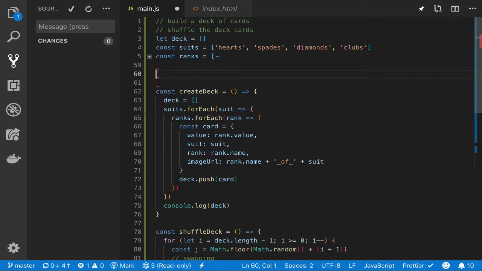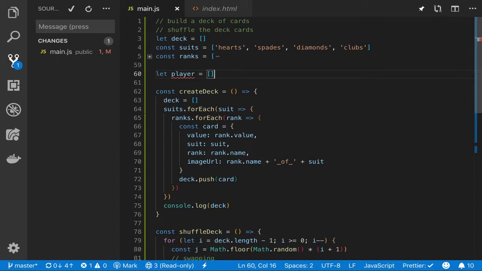But first, before we can get there, we need to come back to our player object. So, let player equals an array. Is that all that a player is? Well, if I look at my UI, we have our player hand, which is a list.